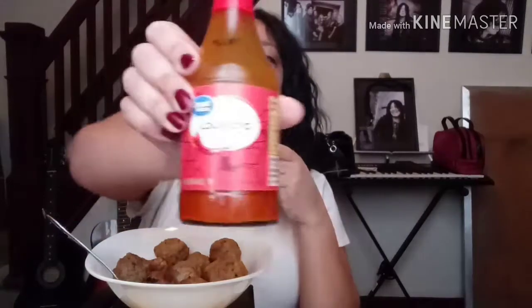because I could not find any of the 2x sauce, hot sauce, whatever. I tried looking for it in stores. I went to 2 stores. I couldn't find it. So I'm just going to use my Louisiana hot sauce. And this is pretty hot for me. So we'll see how it goes. But yeah, it's going to be 10 meatballs, 10 minutes.